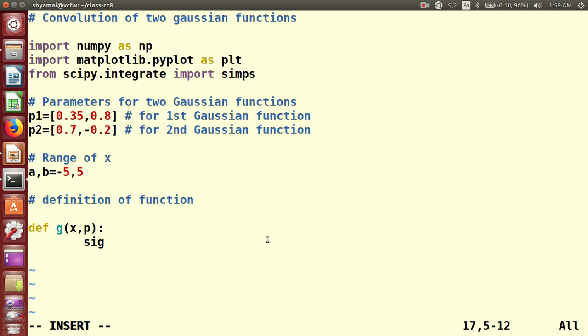So sigma is equals to p0, and p is a list, and mu is equals to p1. So the first element is for sigma and the second element of the list is for mu.